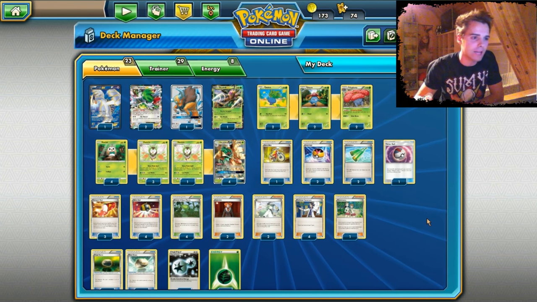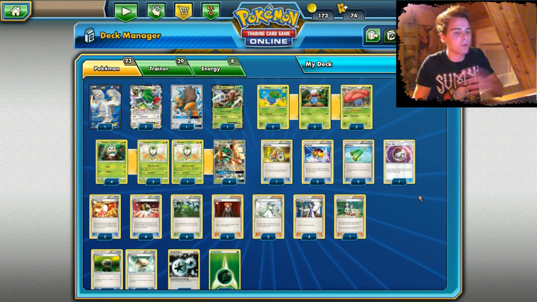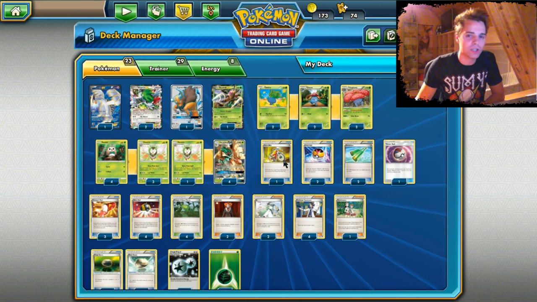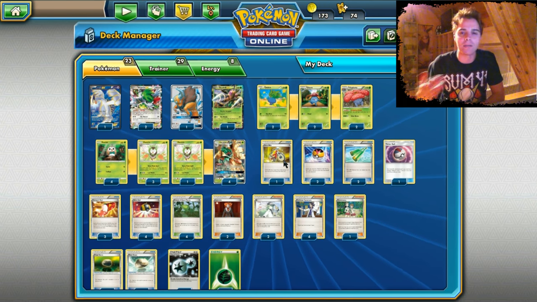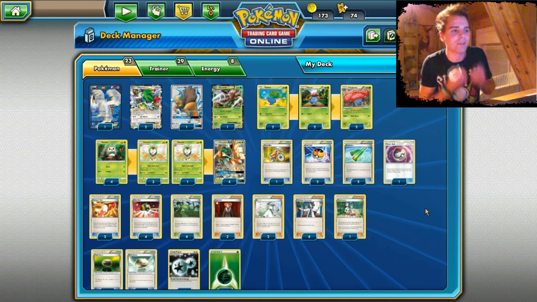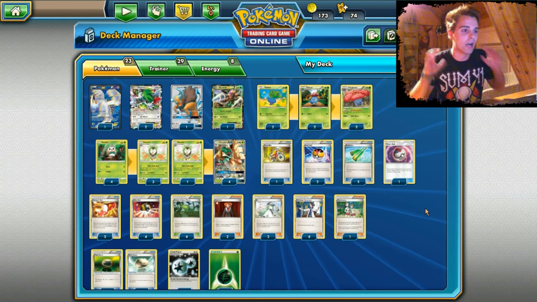It's really great in the late game, getting that DCE, getting the right combination for something. So with that, we also run Timer Ball, Level Ball, 2 of them. Acro Bike, I really adore the card in combination with Revitalizer. Just if you use Ultra Ball, get rid of some Pokemon and you can get them back with Revitalizer. The same goes with Acro Bike. Look at the top 2 cards of your deck and then discard one. If you have Revitalizer already in your hand, this is really great. Get rid of a Pokemon, you can get that Pokemon and get the top card as well. So a really great card.